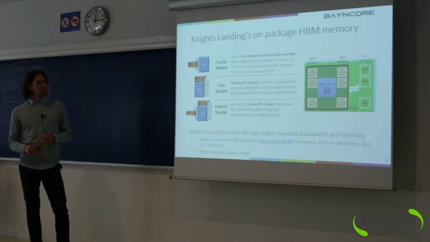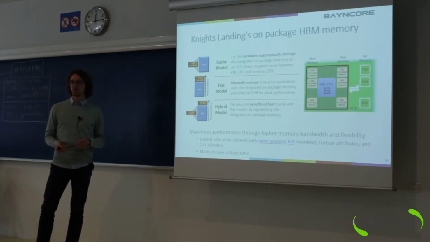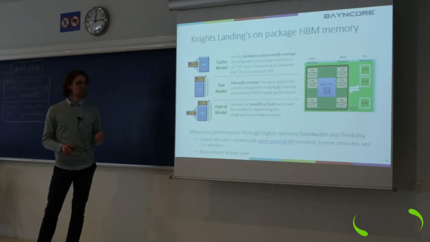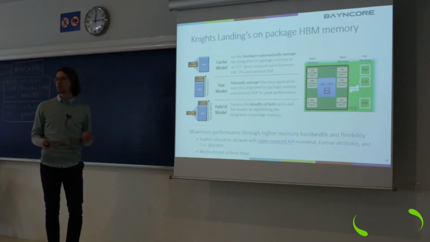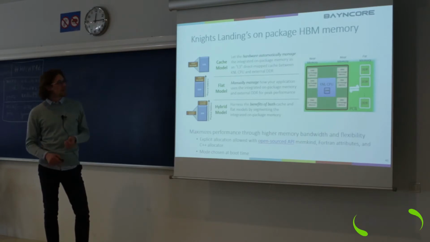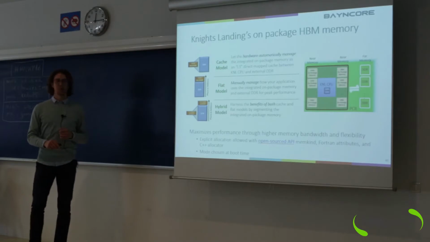The onboard high bandwidth memory is not a high latency memory, it's not a low latency memory, but it's a high bandwidth memory. So it's a tiny bit slower than the DDR memory from the previous generations. But if we're reading a lot and if we're reading for a long time, we have a higher bandwidth and we can transfer more data. There are 3 different models to use that: the cache model, the flat model, and the hybrid model.